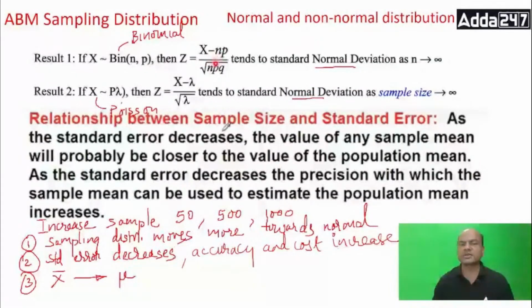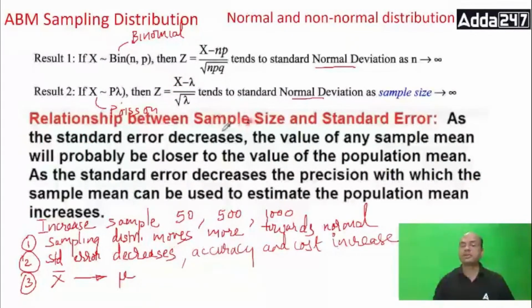In exam, what do they ask you? In exam, they ask you these two formulae. For binomial, you have to remember this formula. For Poisson, you have to remember this formula. Poisson always has lambda. Binomial does not have lambda. This is a hint. Means they'll ask you, if it is a binomial distribution, then Z equals this much. So you must know binomial does not include lambda. Then you'll take this one. If you don't know this, you'll take anything. Okay. So binomial doesn't have lambda. Poisson has lambda. Okay.